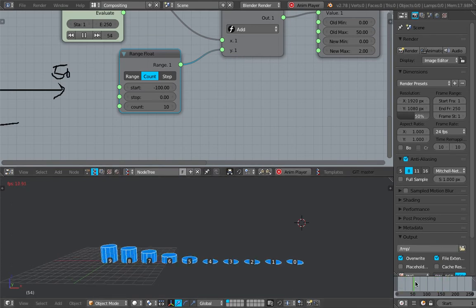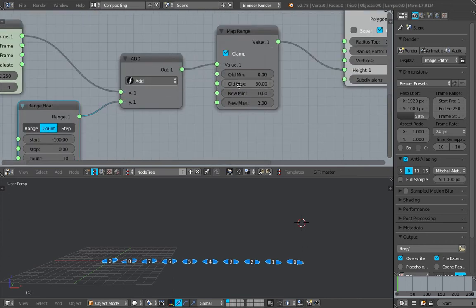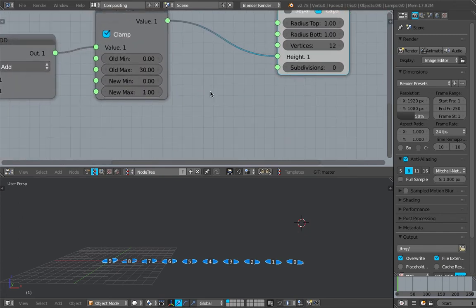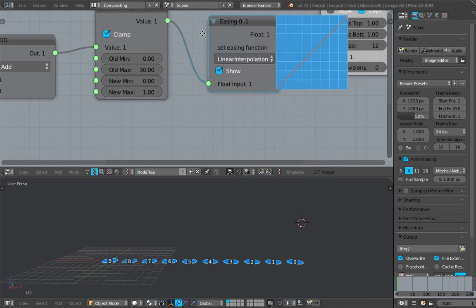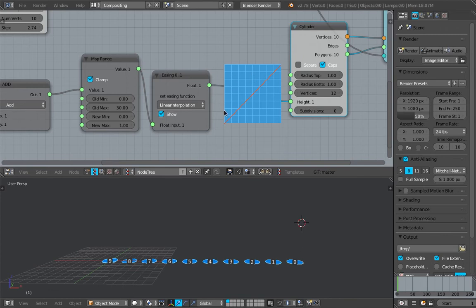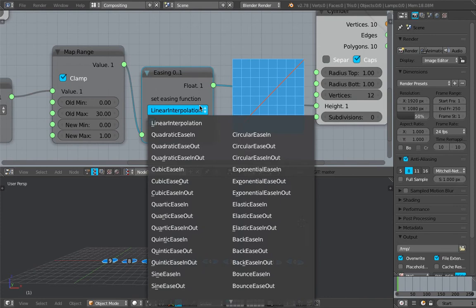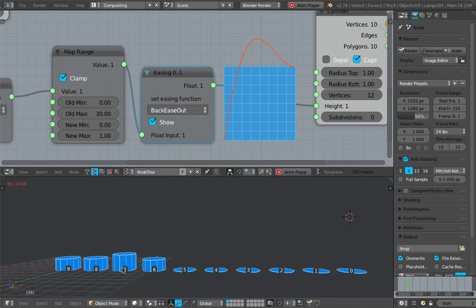Okay, so yeah, that's happening. It's a kind of slow animation. I'll increase the time. If you want something a little bit more interesting, you can actually use easing. Easing will take a value between 0 and 1 and turn it into a nice curve. By default it's linear, so you don't see anything, but if you change it to back ease out, for example, and test it out, you will see there's some kind of nice easing. It's going to overshoot and then settle.